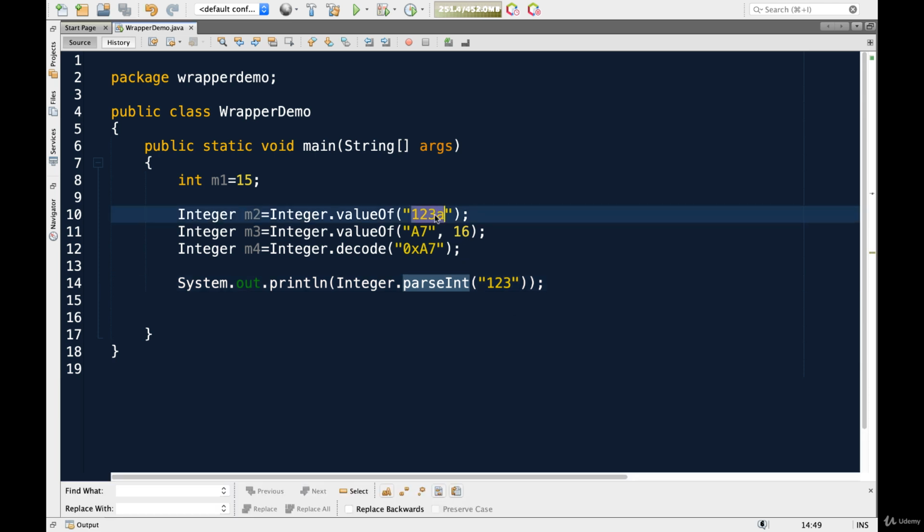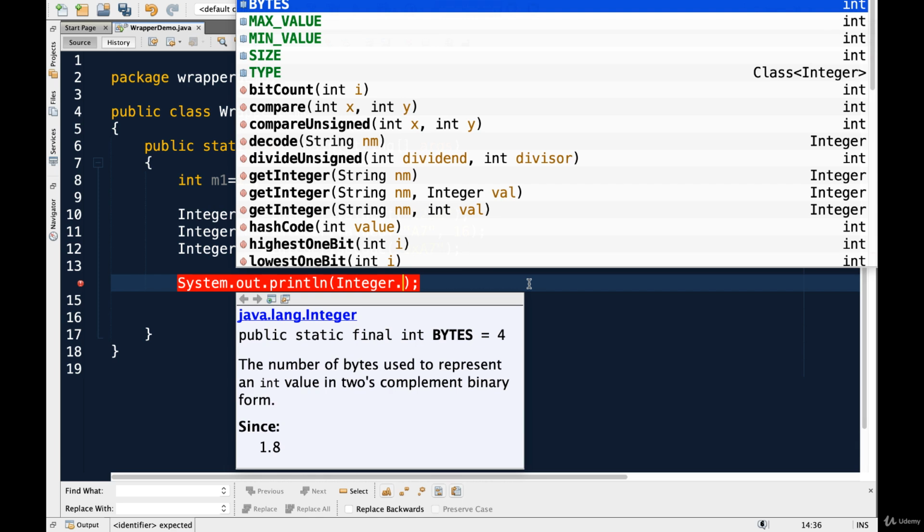So one important thing, the last thing that I am showing that is important is whenever you are giving a number in the form of a string, make sure it is really a number or not. If it has alphabets or any special characters, then you will get a NumberFormatException. So let us look at other methods. You can explore them. I will just show you other methods.